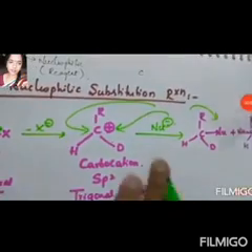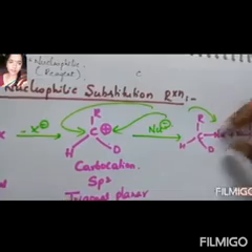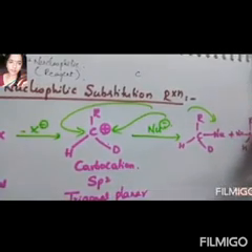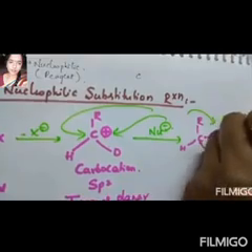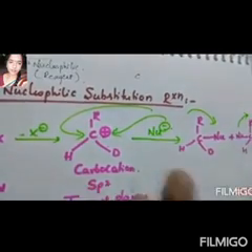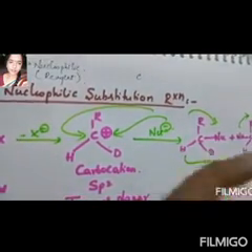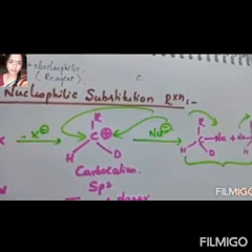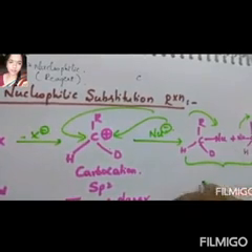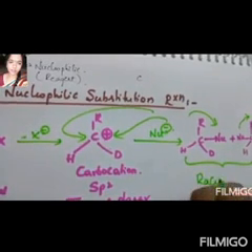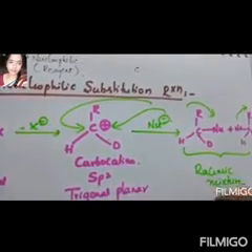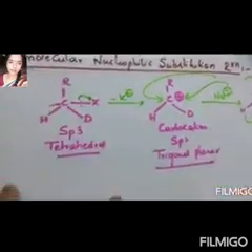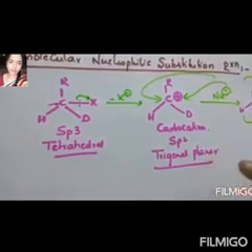When we pass plane polarized light through this solution, one molecule may rotate the light towards the left hand direction and another molecule may rotate the light towards the right hand direction. So both rotations cancel together and there is no net resultant direction. Such a mixture is called what? A racemic mixture. So SN1 always gives a racemic mixture, my dears.